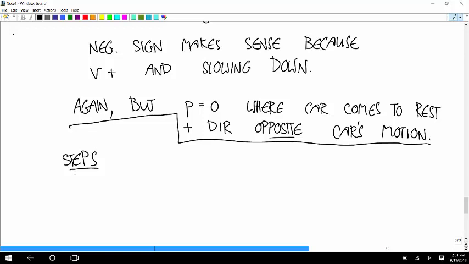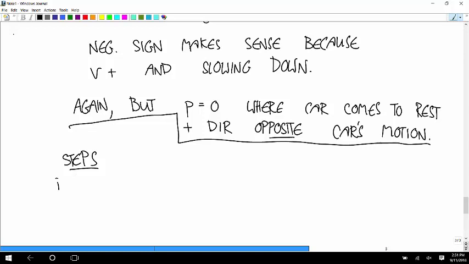I guess the answer to that is that drawing those position versus time graphs is a little different in that way than using these equations. Yeah. Right. So you can do that for the position versus time graphs, but you can't do that if you're using these equations to solve for variables.